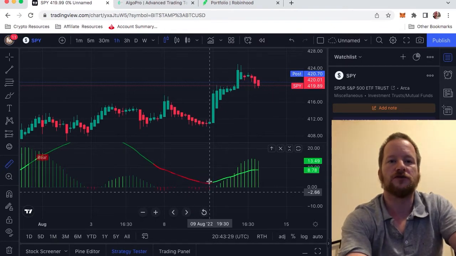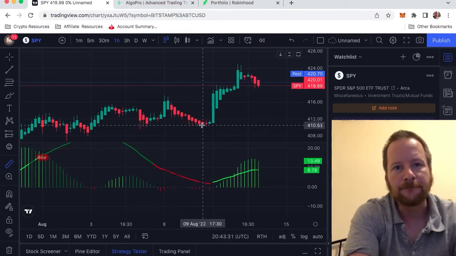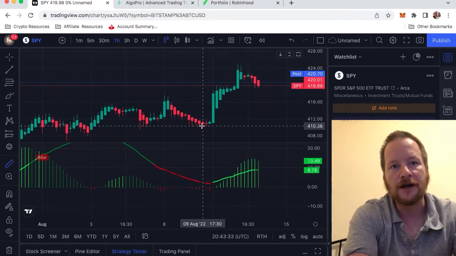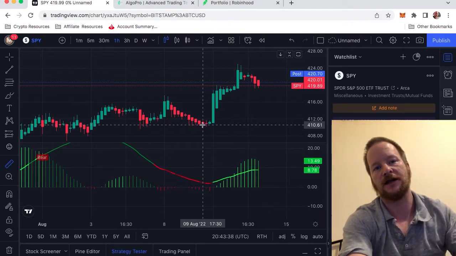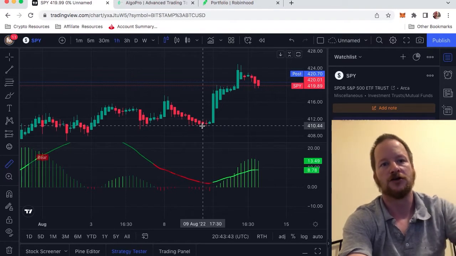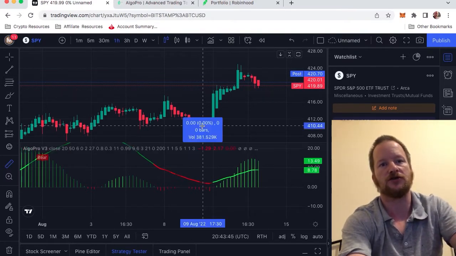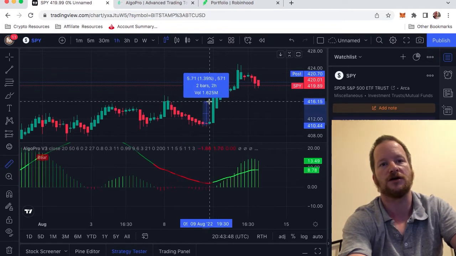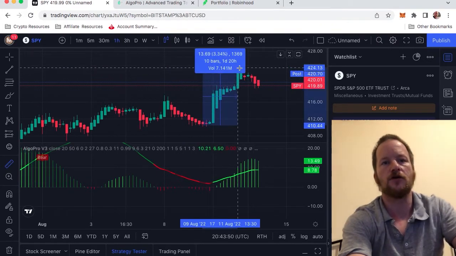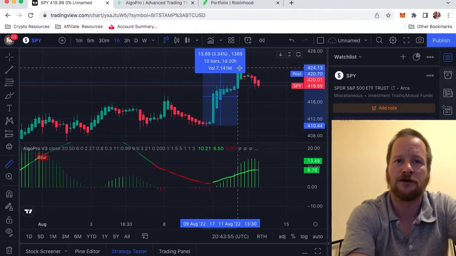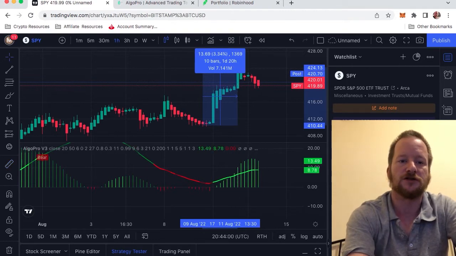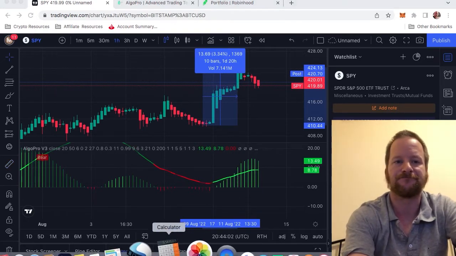So what would I do? I would put in at this point right here a call for 410. Anything that is around 410, I would do my option off of that. So I would put my option here, and I would just wait for a certain amount of time. And in about a day, you can see right here it went up 13 points. Now 13 points is, and I'm just going to give you guys an estimate.